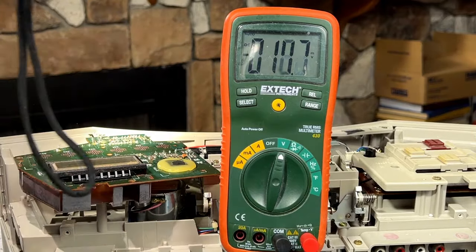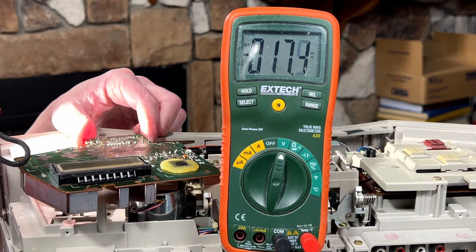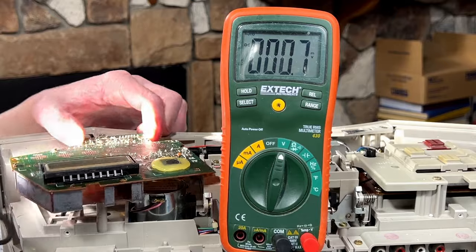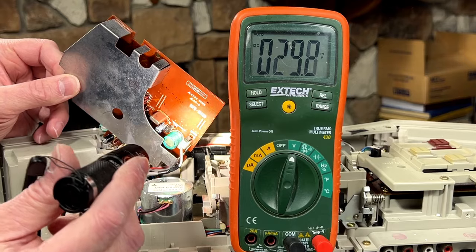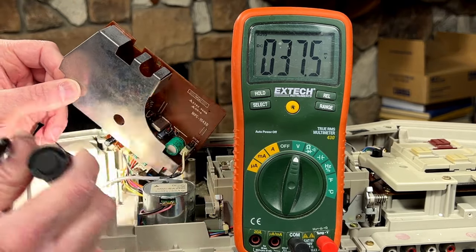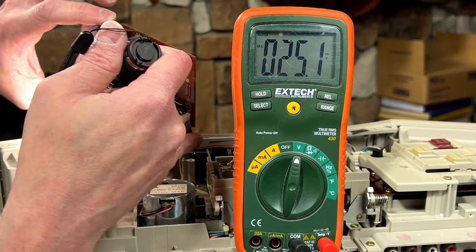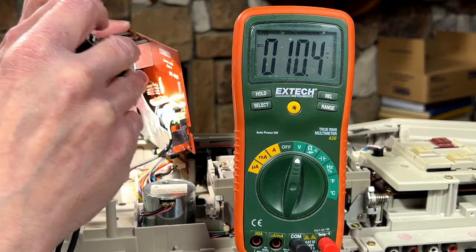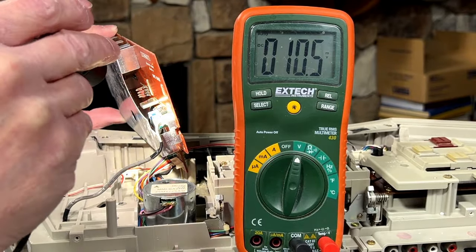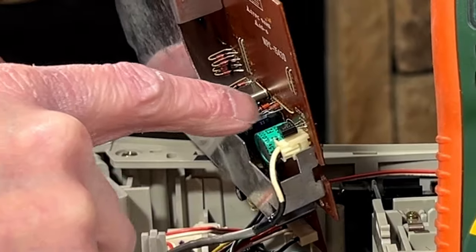What about this other one down here? I bet that's the one. Now that's 10 at 220. What the heck? I bet you Q204 is this transistor right here between the yellow capacitors. What's this other one over here though? 1730. That's what it says. We're looking for a 2S... Oh, there's another one over there. Great. Okay, yeah, C1730, that corresponds to what that marking is on that transistor, so I'm betting the one we're looking for is actually this one down in here. Don't know if you can see that.